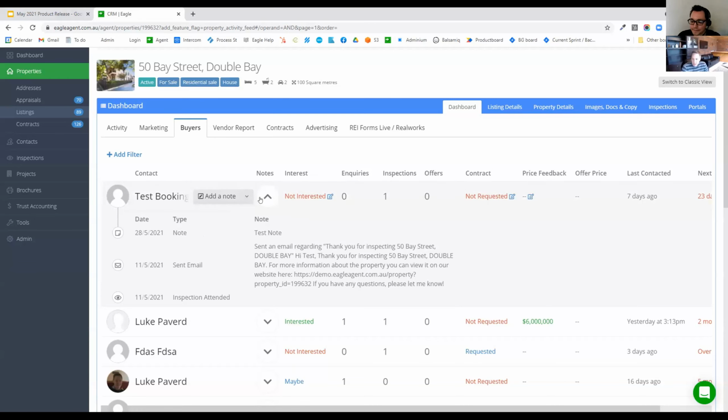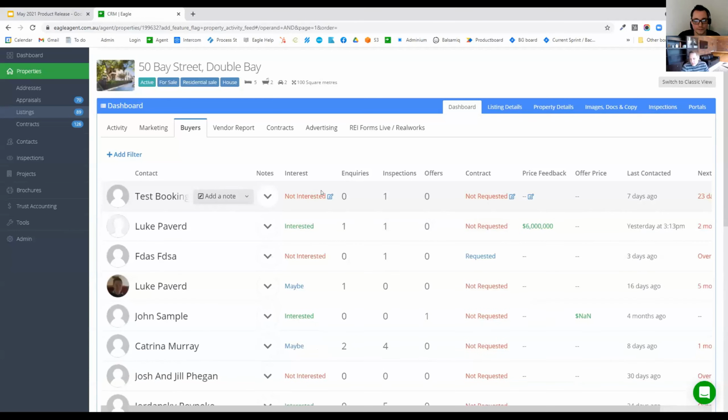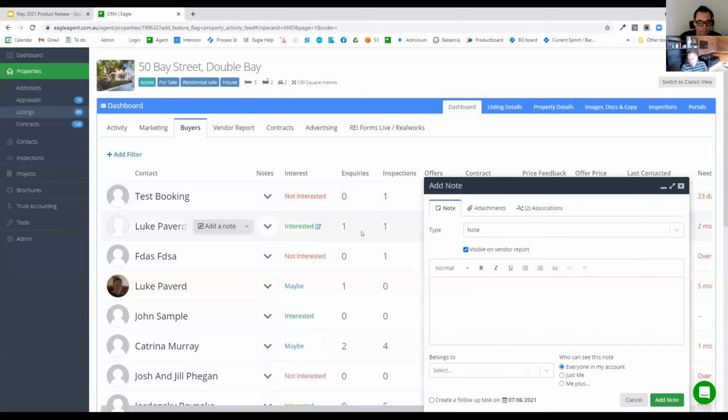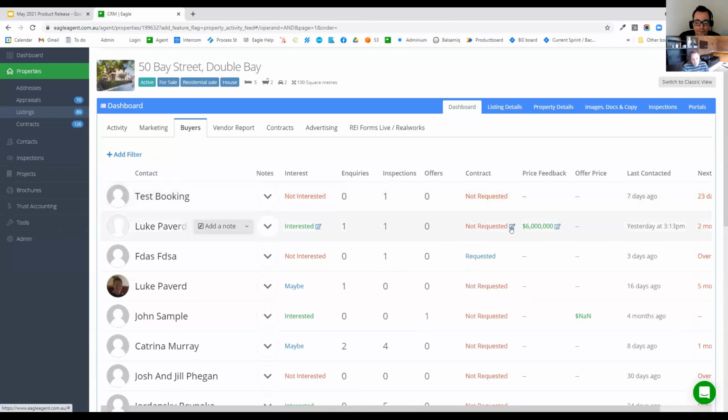Yeah, the idea being that this is just one central location. You can manage all your buyers for a property without having to click into them, and then make your calls and add your tasks and your notes and that sort of stuff. Just do it all from here. Update the key information about the buyer and their interest in that property and whether they need contracts or whatever it is. We've had a lot of great feedback about this buyer table. And as you mentioned before, Pete, there are obviously more improvements coming to the buyer table that are really exciting.